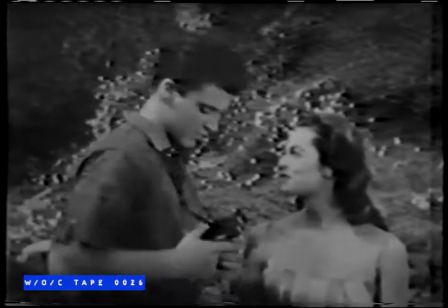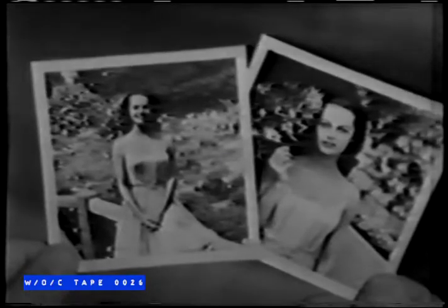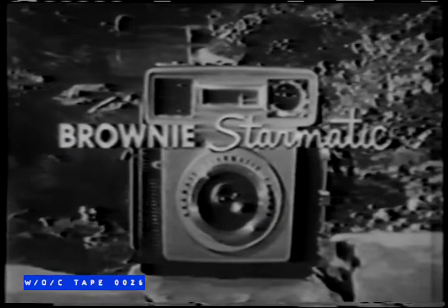And here's a really modern way to take your pictures. This new Brownie Starmatic camera has an electric eye light meter that sets the lens automatically. You'll get beautiful pictures you once might have missed, perfectly exposed in sun or shade. It's the newest way there is to make good times twice the fun in pictures. Kodak's Brownie Starmatic camera costs only $34.50, or as little as $3.50 down.